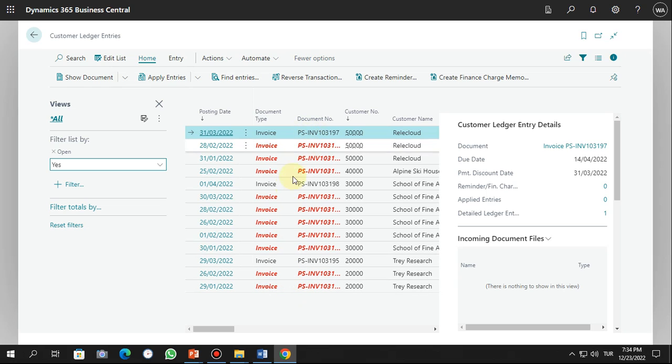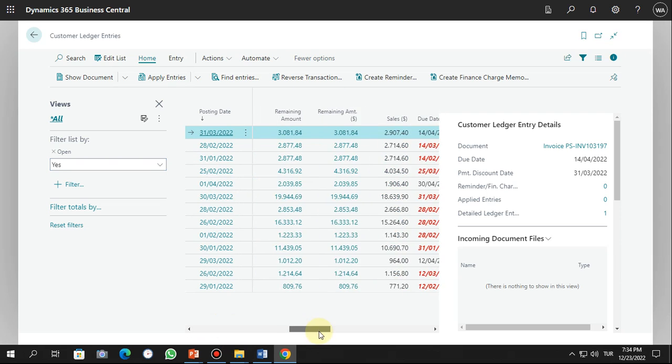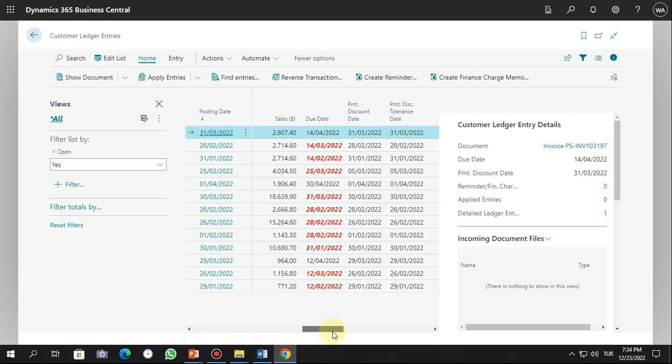I think here, as I can see in the field, everything is invoice, but to make sure of this, because you can see here that I have invoices that are not overdue yet, and all this red is because it's overdue. Okay, remember here that my work date is April of 2002.